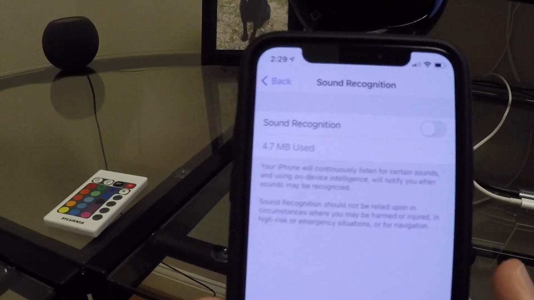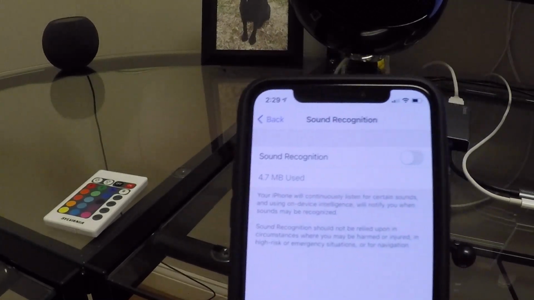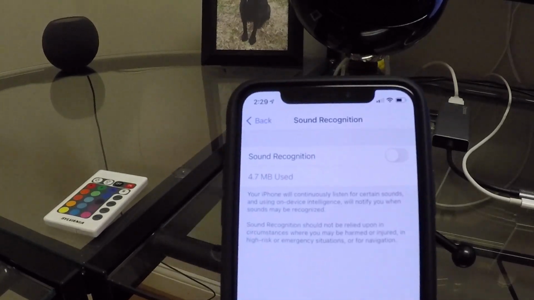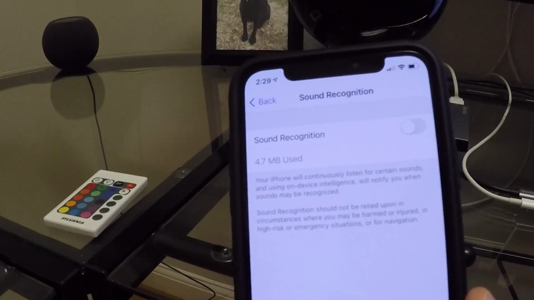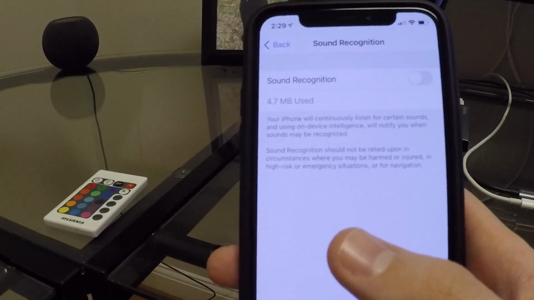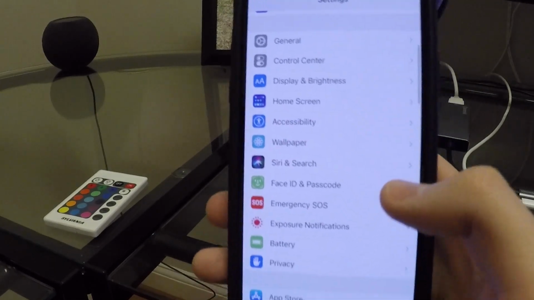And another thing, sound recognition wise, which is not in here, it's with Siri, of course. If you say, "Hey Siri," then she is always constantly listening. So a way to save a little bit of battery as well is to turn off the "Hey Siri" feature. You could do that and possibly save a little bit of battery as well.